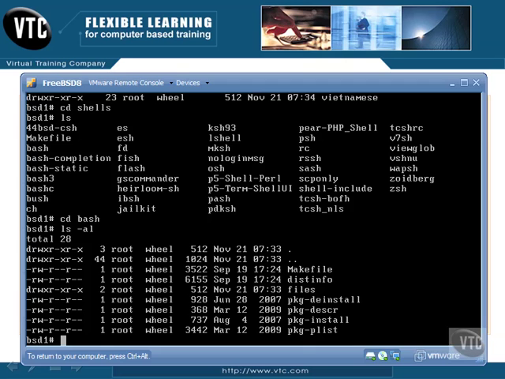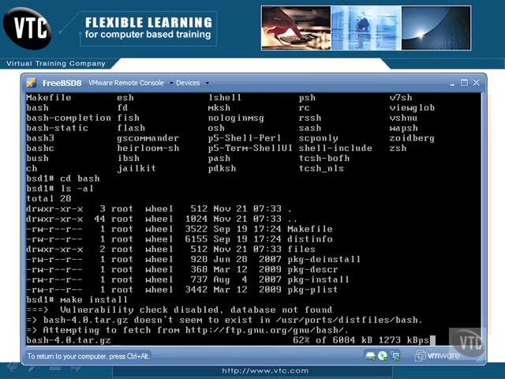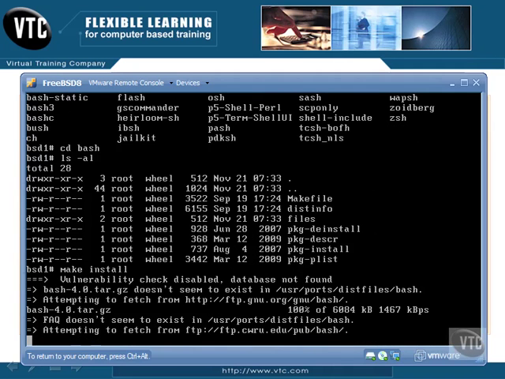It's very simple to install this, and again, we're installing the bash shell, and basically we run a series of make commands. Now, some ports require more than one simple make. Some might require make install, make configure, and others, and some simply require a make install. Again, this is going to install from source code. So let's go ahead and type make install, and normally what will happen is it will download from a site, an FTP site, or the CD, and it will also attempt to determine dependencies and install those dependencies if they're required. In other words, other packages that the software you're trying to install may depend upon.